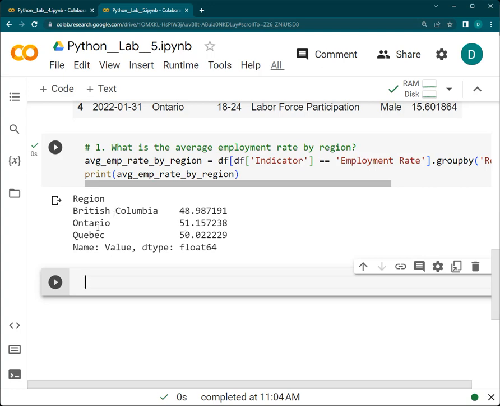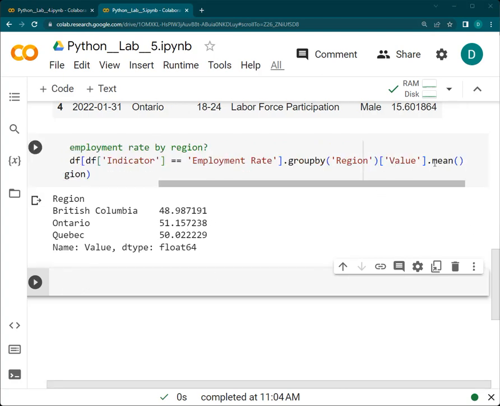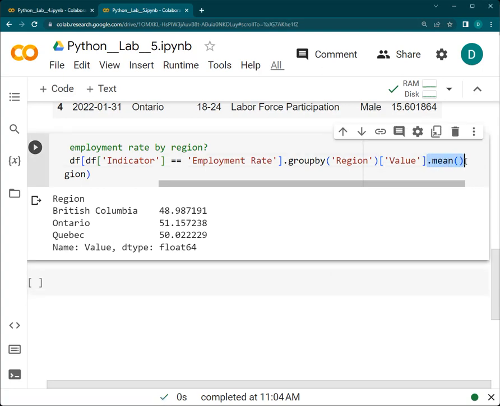So you have British Columbia, Ontario, Quebec. Those are the values. That's the average by region. Now you can see that we only have 3 regions here. If you had all the 10 provinces plus the territories, it's going to list everything. That's what we will have when we are dealing with the real data coming from Stats Canada. But this is to show you how to go extract the employment rate and group it by region to be able to see just the value. And one thing I forgot to mention is we chain it with the mean, okay? This is the average. So you see how we chain things.